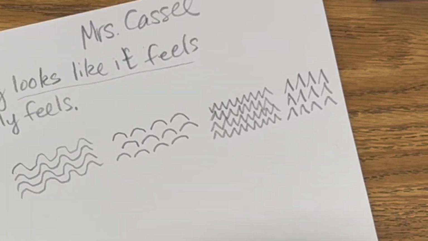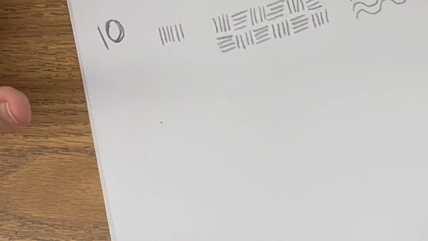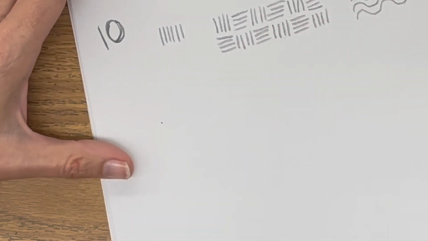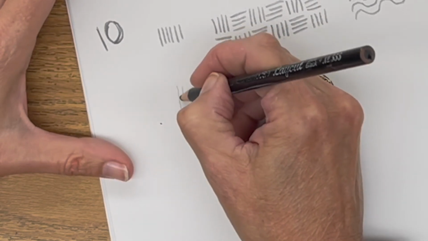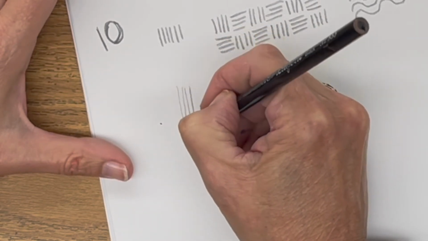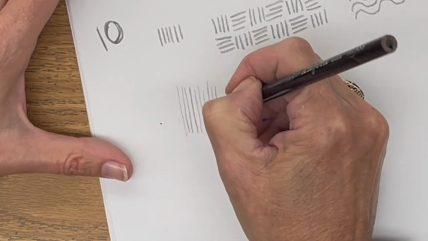There's no end to how we put things together to create different things that look textural. It doesn't have to look like anything real. It can just be a bunch of lines together. Like if I put a lot of straight, skinny lines together, that's going to start looking like a texture.